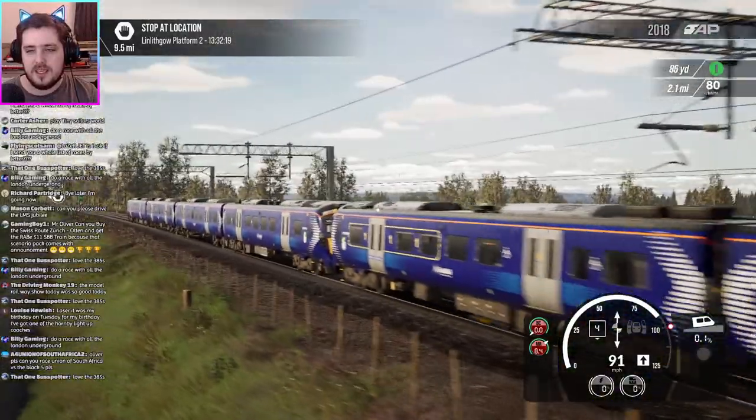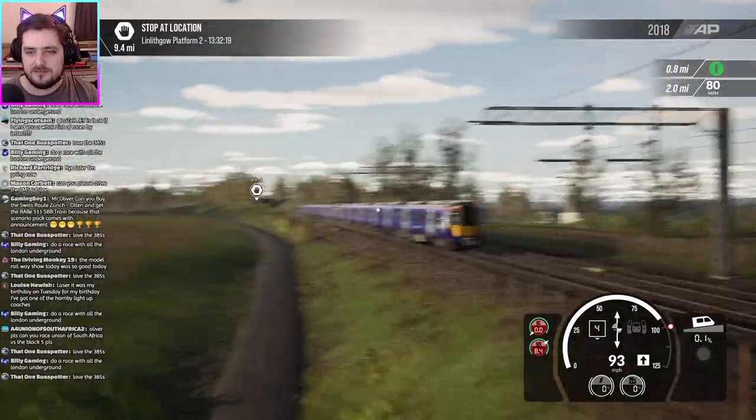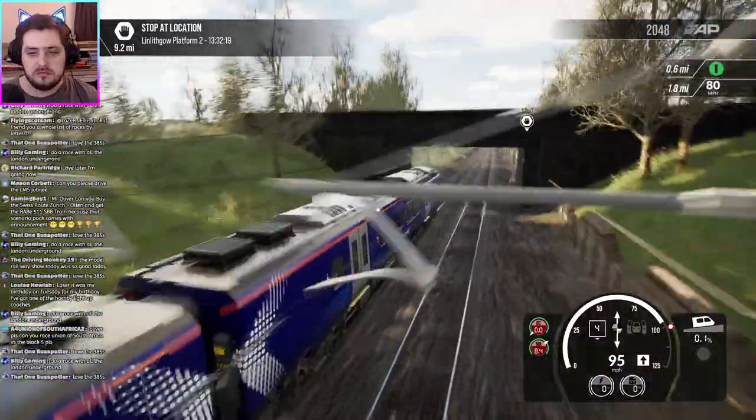Yeah, now we're doing 90. Well, it looks like a real express train, doesn't it? It's quite a good looking train, I think. And the livery on it is quite nice, I think, as well. Yeah, I like it.